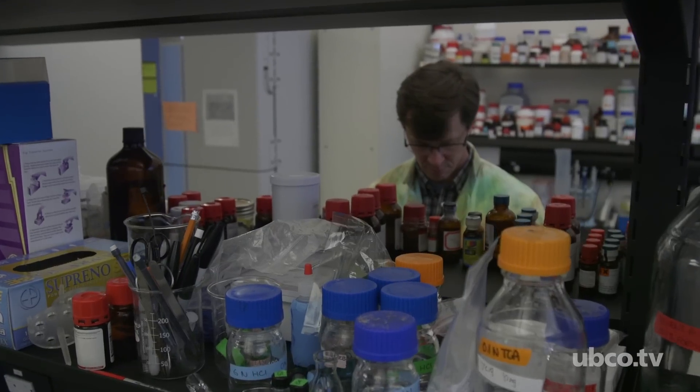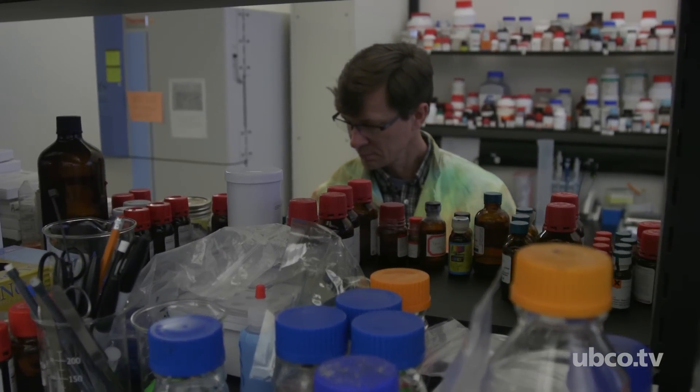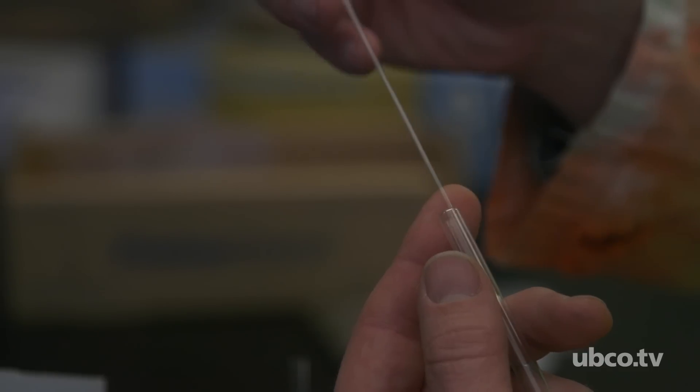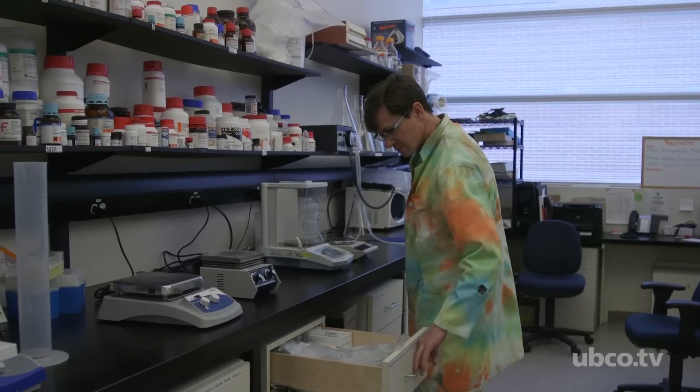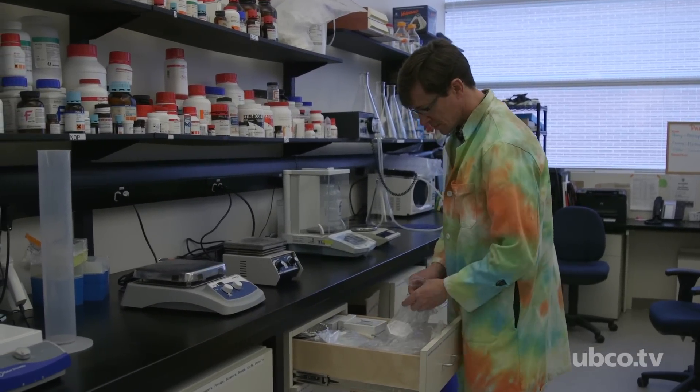Modern medicine is mostly a one drug, one target approach. We look at it as the greatest thing because it is — it's the thing that we have demonstrated proof of efficacy for, and we can not only say that it works, but we can also say how it works. And that's a cool thing about modern medicine.